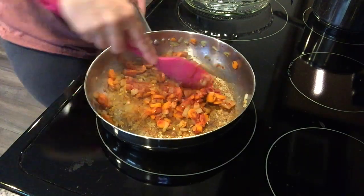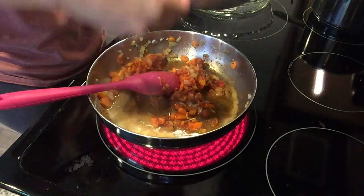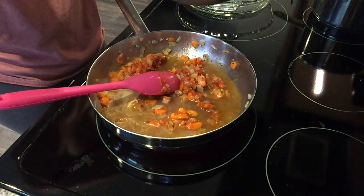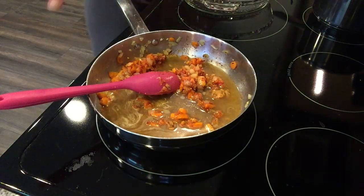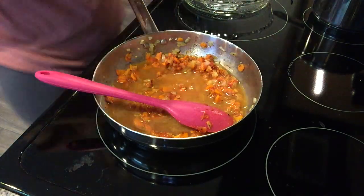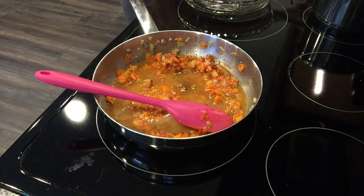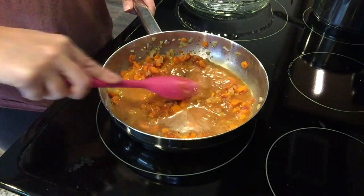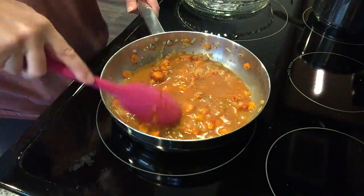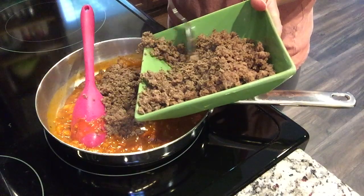And once you've got the flour nice and cooked and incorporated, you're going to add in 3/4 cup of chicken broth. And I'm just kind of scraping up the bits off of the bottom of the pan so that you get all of that good flavor. You can do that once the liquid's in there. And then I added in 1/2 teaspoon of Worcestershire sauce. I'm going to add in 1/2 of that ground beef because, like I said, this recipe only calls for 1/2 pound and I cooked a full pound.